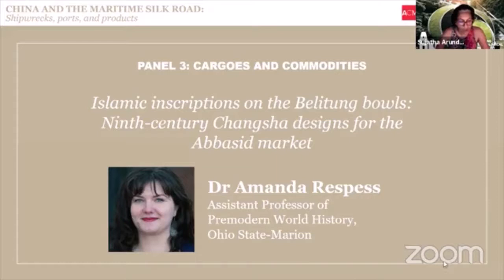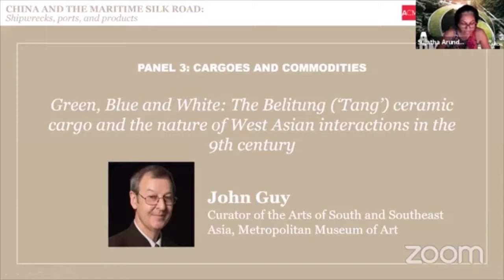Dr. John Guy is the curator of the Arts of South and Southeast Asia at the Metropolitan Museum of Art, New York, an elected fellow of the Society of Antiquaries, London, and of the American Academy of Arts and Sciences. He has participated in a number of archaeological excavations, including maritime sites in Southeast Asia. His most recent publications include Woven Cargoes, Indian Textiles in the East, printed in 1998, with a reprint in 2009; Indian Temple Sculpture in 2007, with a reprint in 2017; Interwoven Globe, The Worldwide Textile Trade 1500 to 1800 in 2013; and Lost Kingdoms, Hindu Buddhist Sculpture of Early Southeast Asia in 2014. He's currently engaged in an exhibition project and publication on early Indian Buddhism.